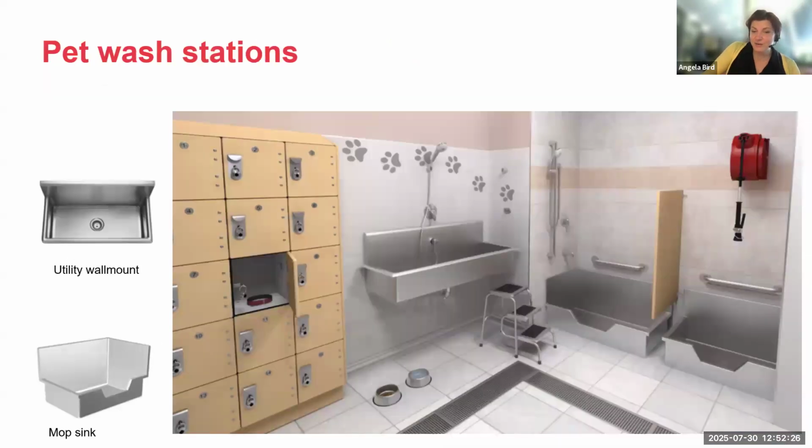Something that we're seeing in the market more and more is the addition of pet washrooms in mixed-use residential and multifamily homes. There are pet wash stations that are coin operated. These are huge units that can take up a lot of wall space. But this is just a slide to show you how floor-mounted stainless steel mop sinks can do the trick too. So you can have a utility wall mount sink for a smaller dog that you can lift up to that doesn't take up any floor space, or the larger floor-mounted stainless steel mop sinks that a dog can step into, and then we've got all the different attachments there to be able to wash and rinse them off. Or if you just want to wash off their paws, it's pretty easy too.